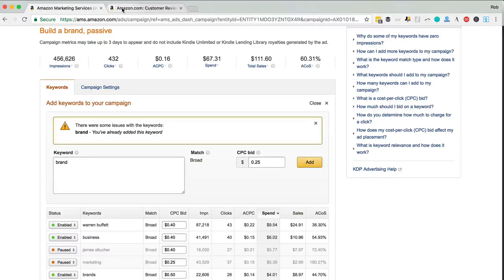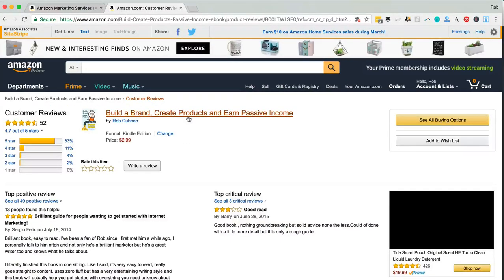However, there are other advantages. Here is the book. People could buy this book, enjoy it, buy another one. We don't know. They could buy the book and upsell to other products that I have that maybe cost more money, and I will recoup the investment I'm making on Amazon ads in other ways.